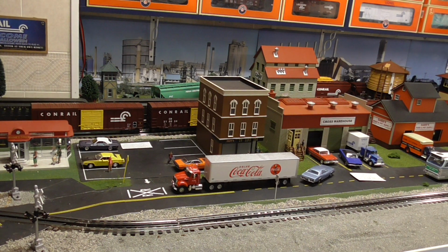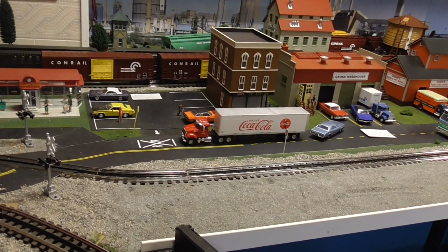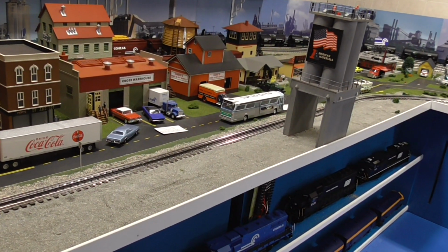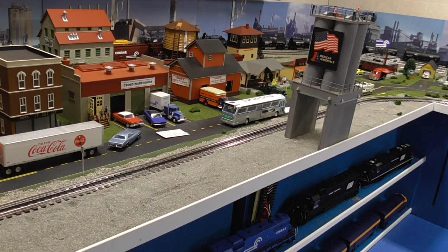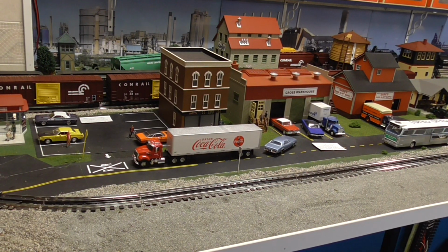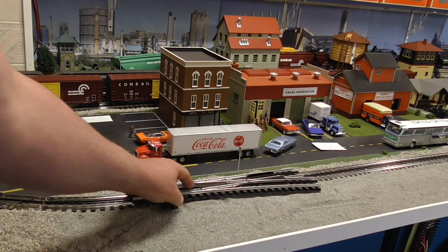As we last left off during my train mail call, I was showing you guys where I wanted to put this switch, which leads into my American Materials building that I got all the way back at Christmas time. I got it wired up, I just don't have any trains going to it yet, sadly enough. So today's objective is to take this Gargraves switch and put it in here.